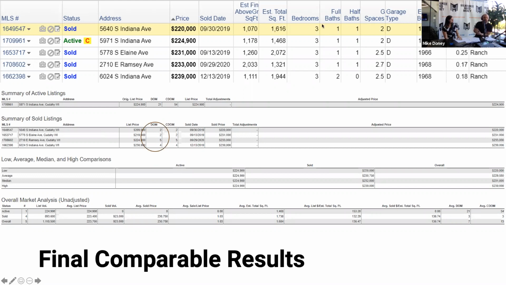I wanted to show you 2 other things to consider. Estimated year built: 1964, 68, 66, 68, 66, 68, all 0.17 acres, all ranches with a variety. We have all detached garages, 2.5, 2. We have a great comp set right now. I couldn't feel better about this comp set than before. This comp set is great. Let's go to the next slide for a minute. Do we have any questions, Mike?